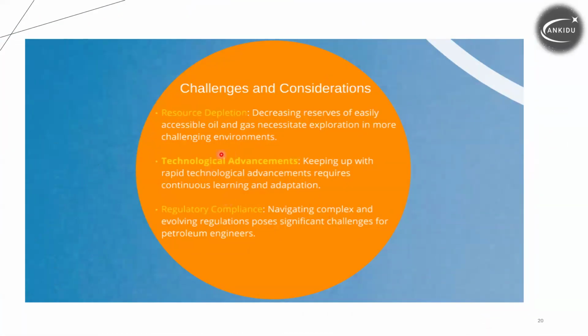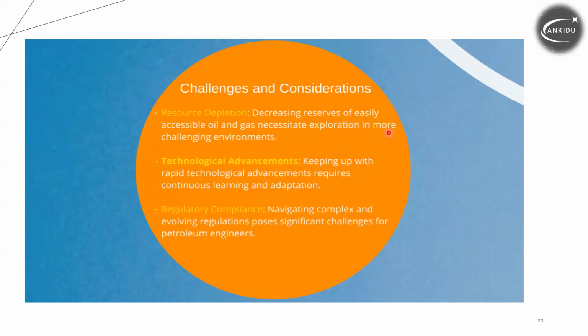Challenges. What are the challenges? I mean, resource depletion. The oil is depleted, so it doesn't stay as it was from day one of production. So what is the opportunity? The challenge is to think about decreasing reserves, moving from easily accessible to hardly accessible, so exploration in more challenging environments, heavy oils. What are the new technologies implemented to extract these heavy oils? Some oils stay in the ground.